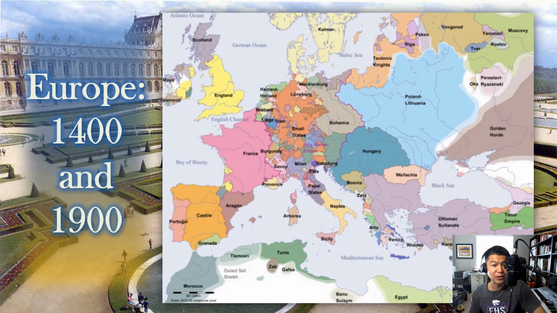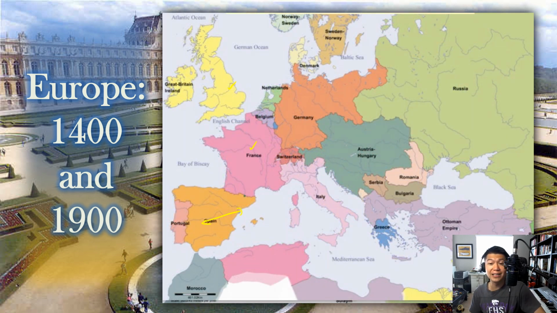Here's a map of Europe right around 1400, whereby again you have these hundreds of principalities, small different states. The rise of some of these new ones here, England, France, and the eventual development of Spain and others. But throughout most of Europe, it's feudalism, these ever-shifting boundaries of noble contracts going back and forth, back and forth. That all starts to shift and change by 1900, where all of a sudden you have these large, powerful states that not only will dominate Europe, but will dominate the globe.